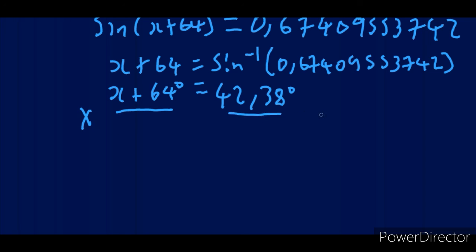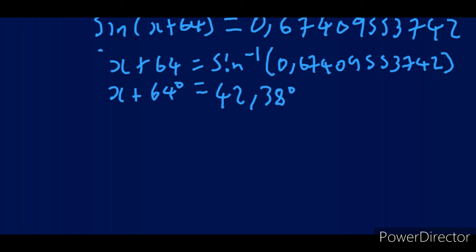So when we get to this part, remember we take this stuff as though it is x and we take this stuff as though it's our reference angle. We are not allowed to transpose 64 to the other side of the equation before putting this stuff into the general solution. If we do that, we'll end up getting our answer wrong. So we have to put this stuff into the general formula first before we take anything to either side of the equation.